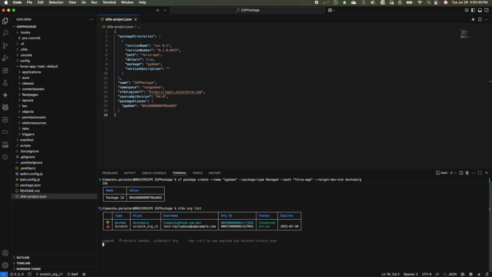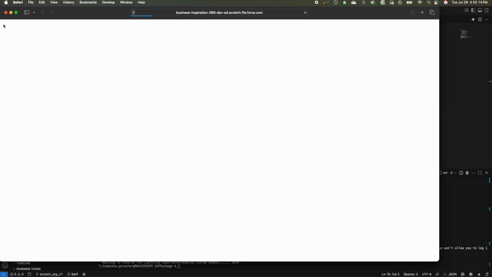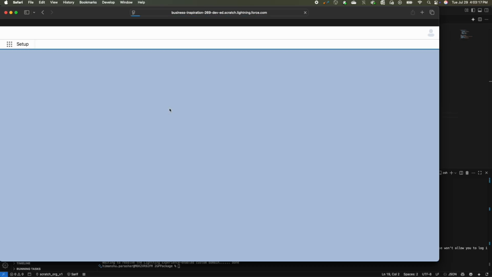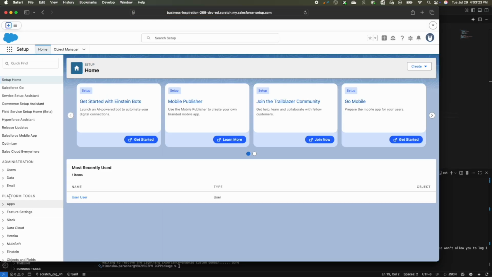So sfdx org list to just quickly see what is my scratch org name. My scratch org is scratch org underscore v1. So I'm opening my scratch org by putting my sfdx command and my alias name of that scratch org. Let's make some changes in this scratch org.